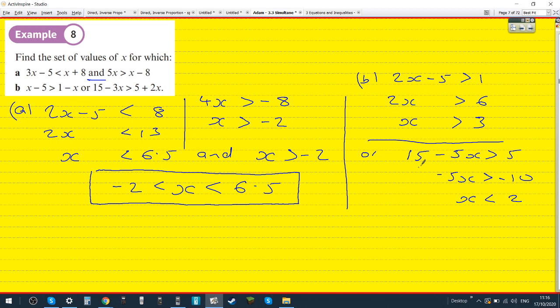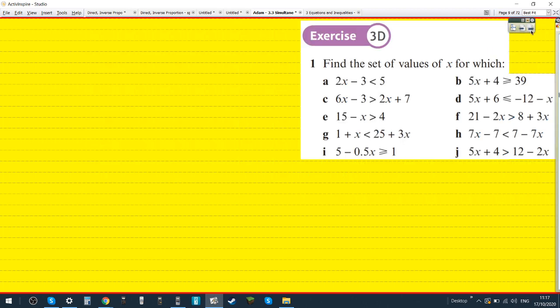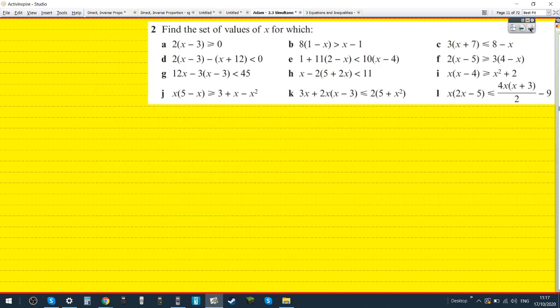And so you put it as one inequality. This one can't, because the other one's flipped to the left. It's x is less than 2 or x is greater than 3. So that one doesn't go together, because that's just what it is. Any questions about those? No. Okay, so this one you had this middle bit, and then this one you had the gap. You're going to be fine for these.